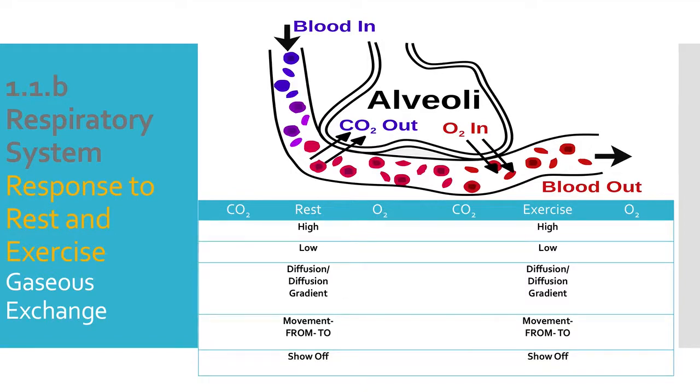The O2 then is higher in the alveoli than at rest, because if you think about it, there's been an increase in VE, increased tidal volume and increased frequency, so therefore we're going to be getting more oxygen in. It is lower inside the capillaries. Why? It's been used for aerobic respiration and energy production. The diffusion gradient, therefore, is steeper, and that means a faster rate of diffusion. So the oxygen moves from the alveoli into the capillaries at a much faster rate.